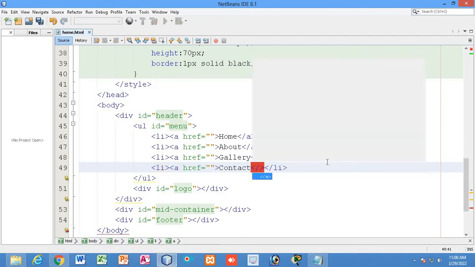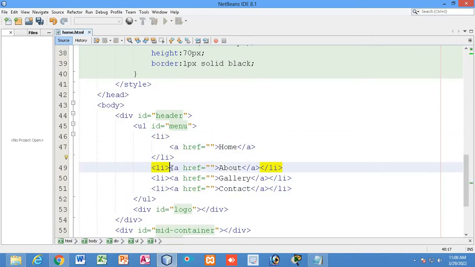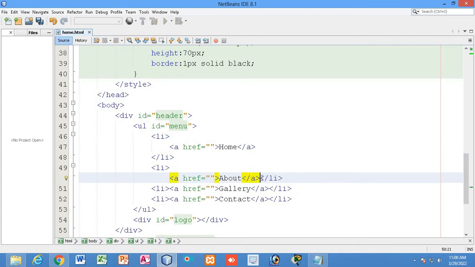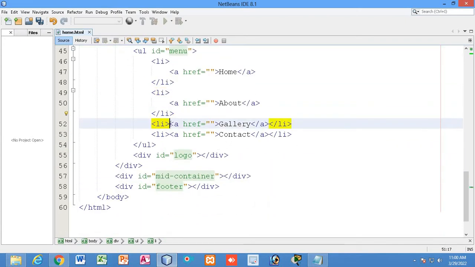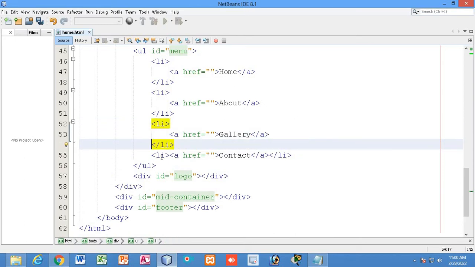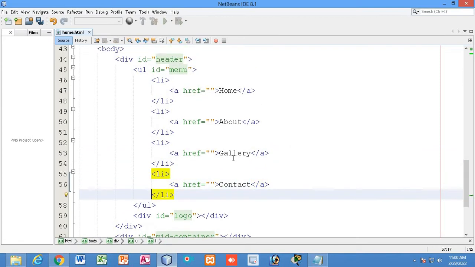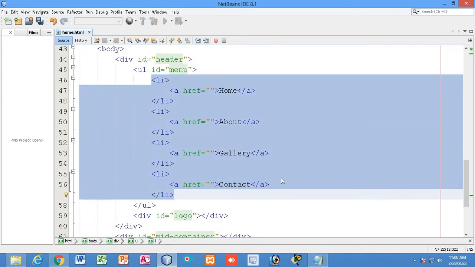Pay attention and watch. You can see inside the li I have created the hyperlink. So I have used the anchor tag, right? So you can check out over here.